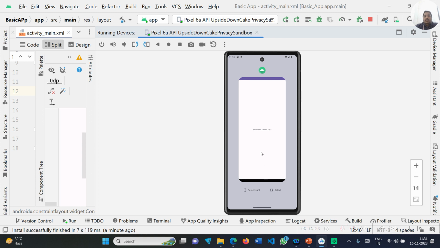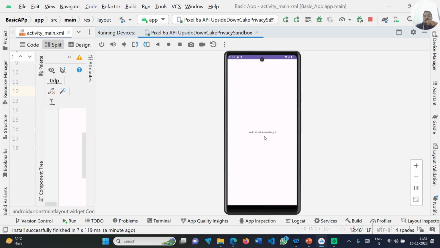Okay, once you click the app, the build is one part. After that, installation of the app in your virtual device is the second part. So once you click it, see, the Hello World Android app is displayed.